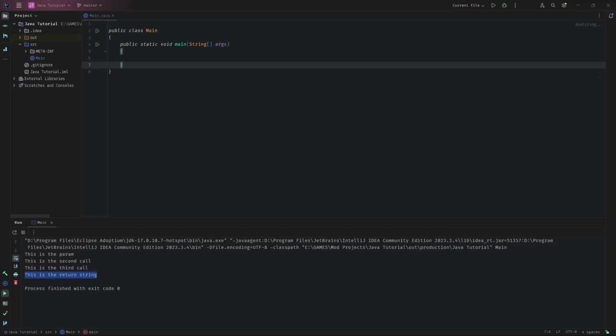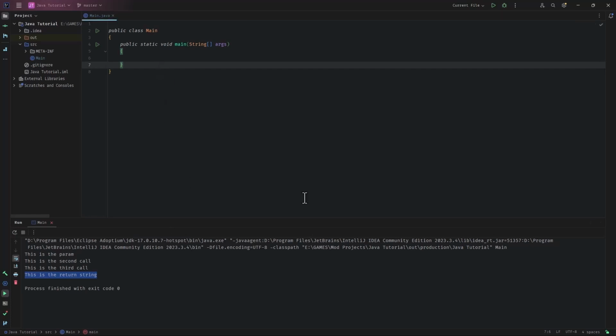In the last video, you learned about methods: how we can define a method, how we can call a method, and how we can give parameters to a method. When you are defining your methods, sometimes you want to handle different conditions by the same method name. That is called overloading a method.